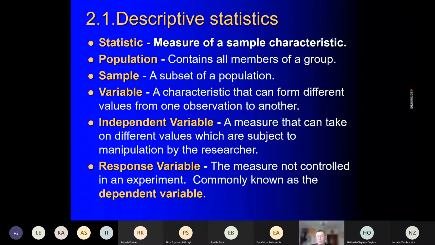So again, when we're speaking about descriptive statistics, we have to identify some items or conceptual objects that we will deal with. The definition of statistics is already given, but as a specific task, we can see statistical techniques as measures of sample or population characteristics. So here is its importance: sample or population characteristics. There is a small mistake here in this slide. Whereas a population contains all members of a group, a sample is only a subset of the population.